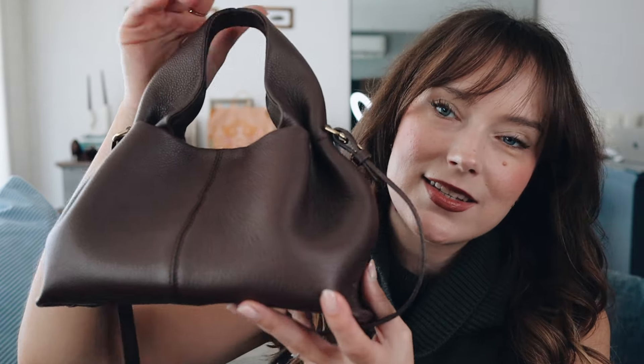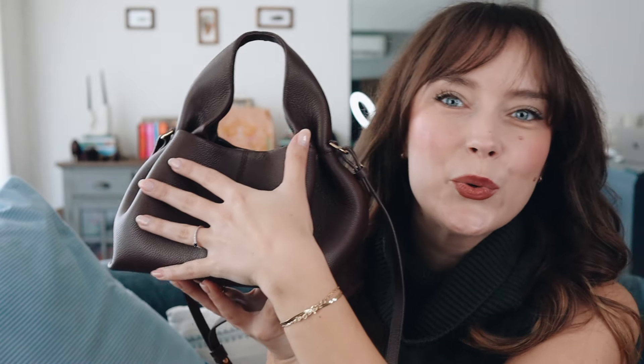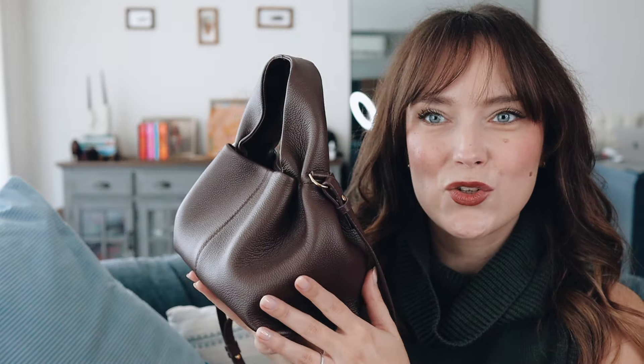This is my favorite Polène bag — I love everything about it. The design, the color — cognac is definitely my favorite color. I prefer this one to the mini size. When you watch videos and look at photos, you can't really see the real-life sizing. This bag is almost the size of my hand, which is pretty small. Although it looks so pretty, once you put it in your wardrobe you can actually see how small it really is. For the price, if you want that wow effect, I think you should go with Neuf in regular size.